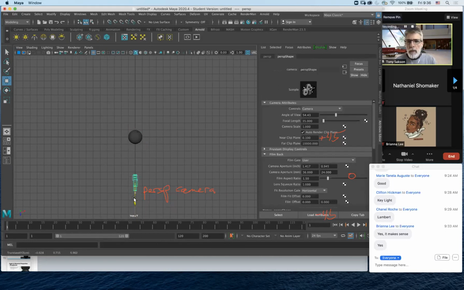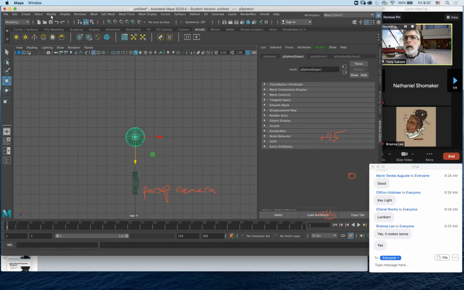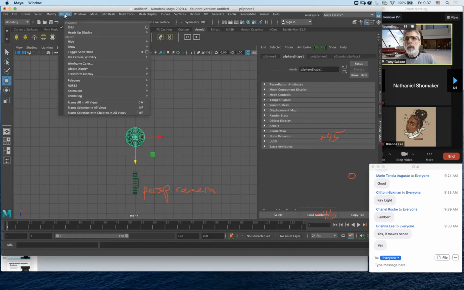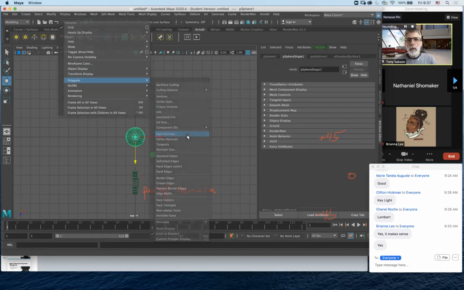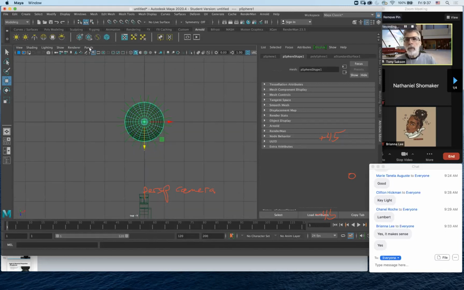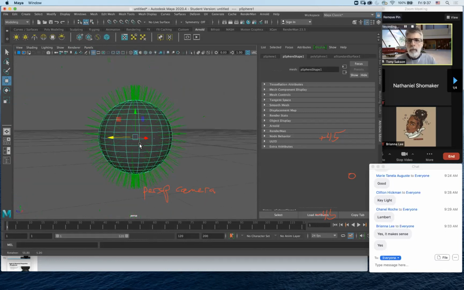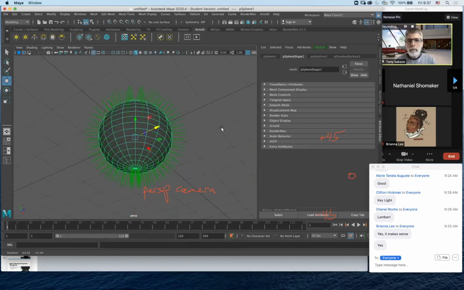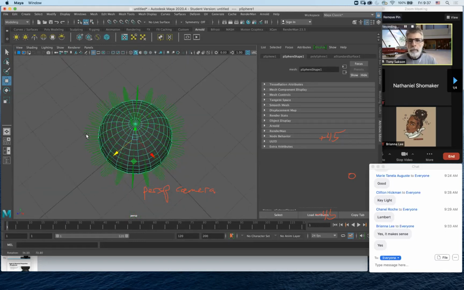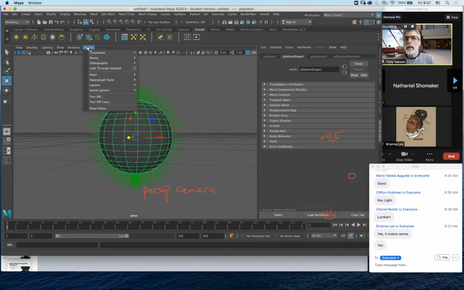So let me move this in a little bit. There we go. All right, now I'm going to turn on surface normals, and display polygon face normals. Okay, so there are my little face normals. If I go back to perspective, there they are. All right, now I want to get back, undo view change. There we go.